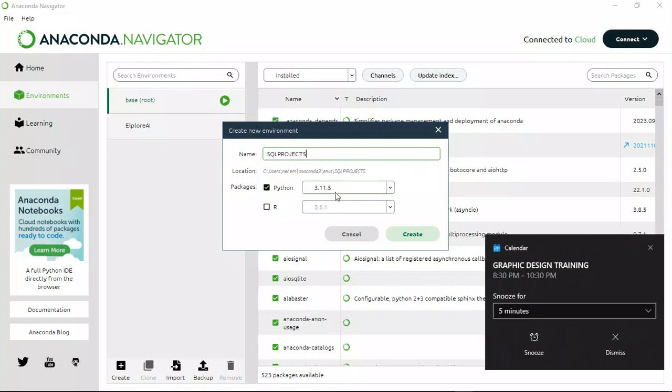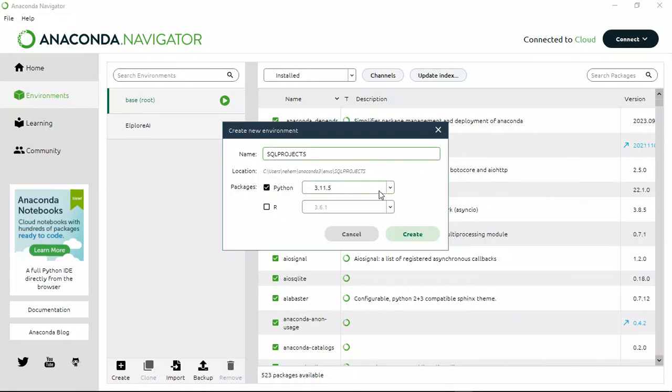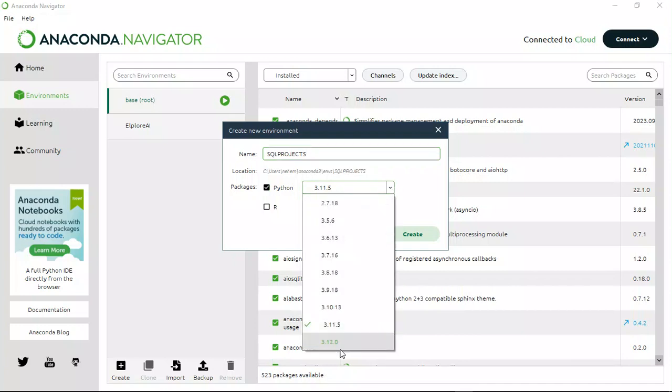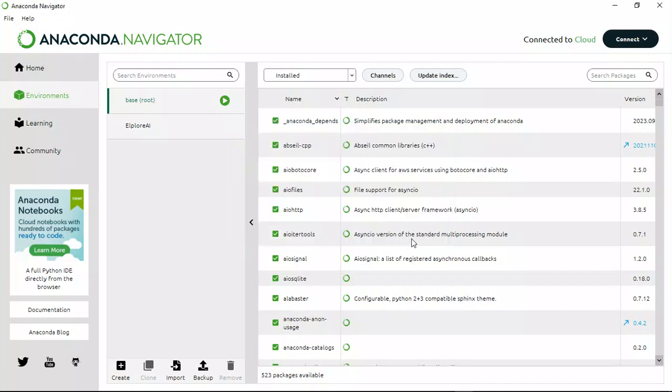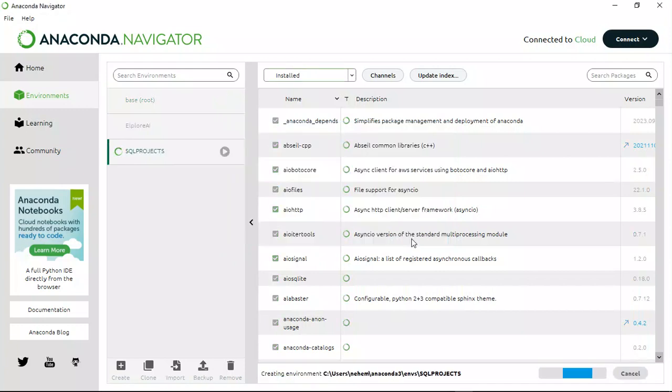You can choose the Python version you wish to use. I think the one which is usually selected by default is the most recommended one. Remember, at the moment the latest one is 3.12, but sometimes it's not compatible with other modules. So use the one which is selected by default, so that you may be able to work with other modules. And then when you click on create, it may take some time, and then it will create that environment for us. So let me just give it some seconds.